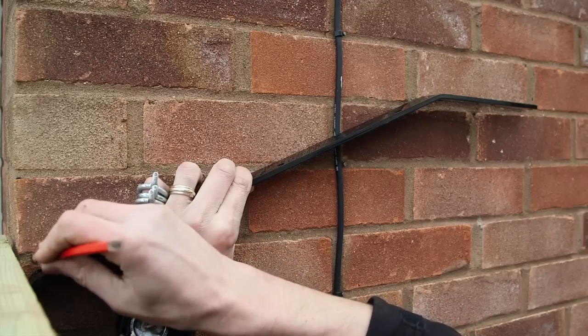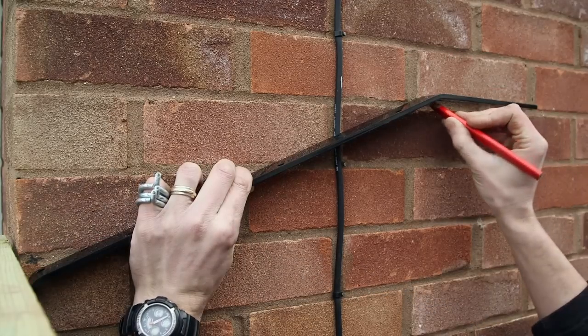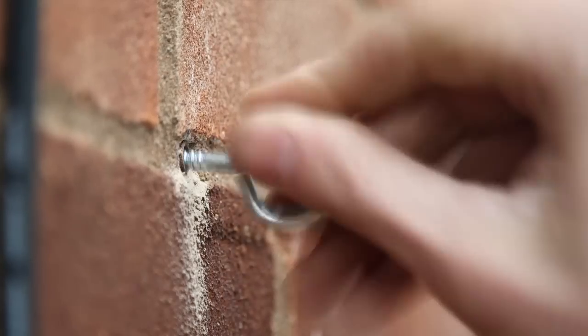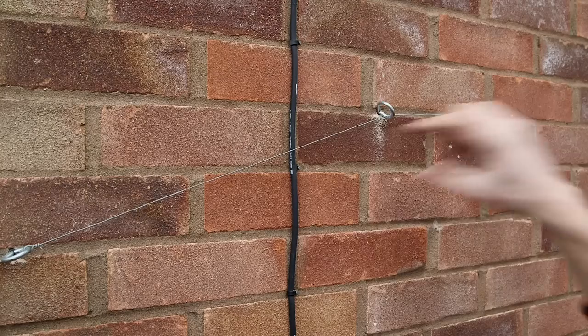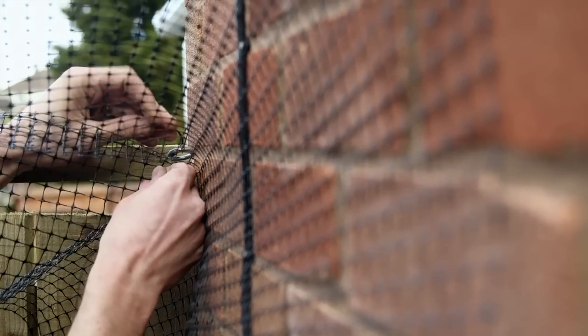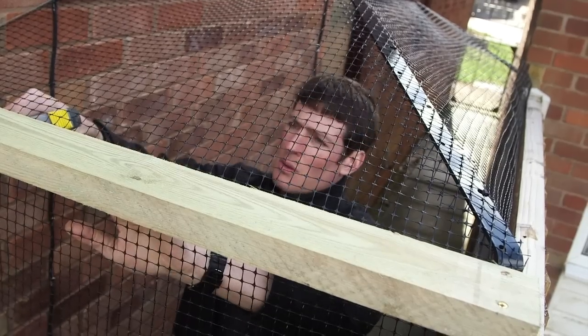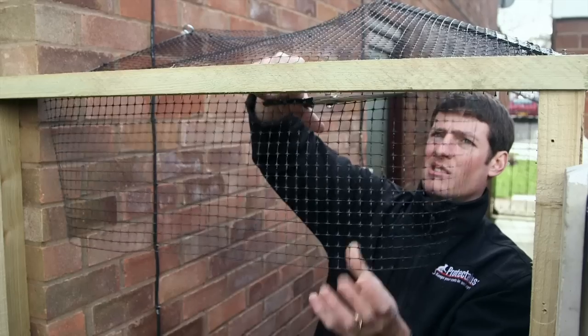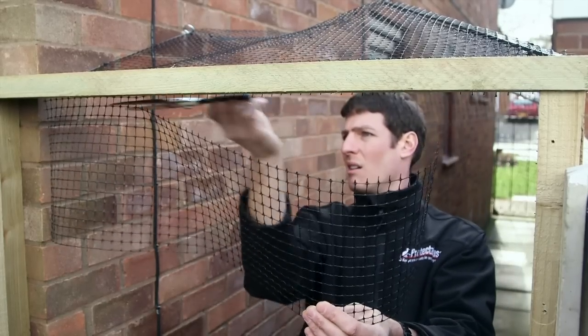Pro tip: where a gate or fence panel runs perpendicular to a house wall, use eye hooks and wire to create a wire frame so the mesh can be secured to the wall. Screw a piece of timber over the top of the gate between the gate posts. The overhang can then be stapled to this, allowing the gate to open and close.